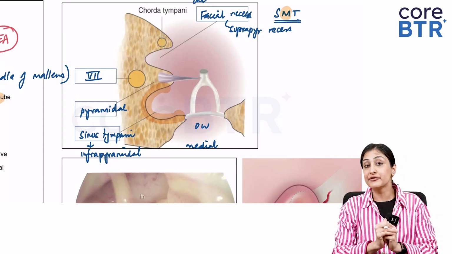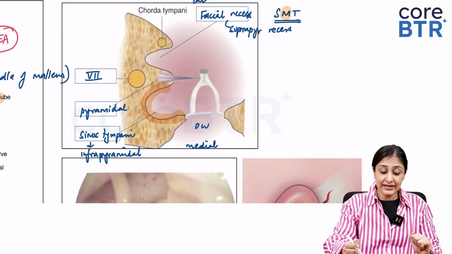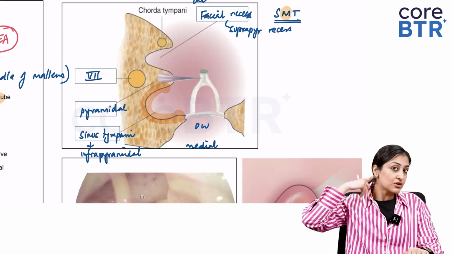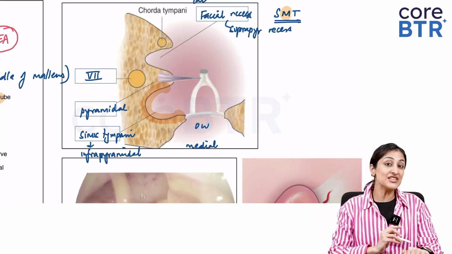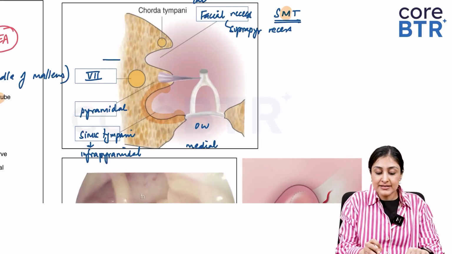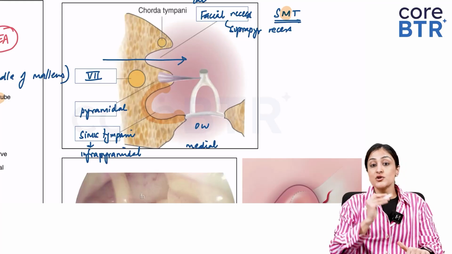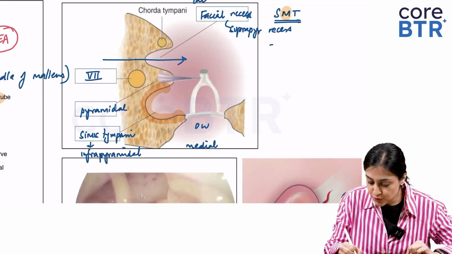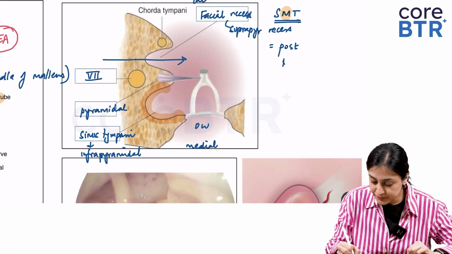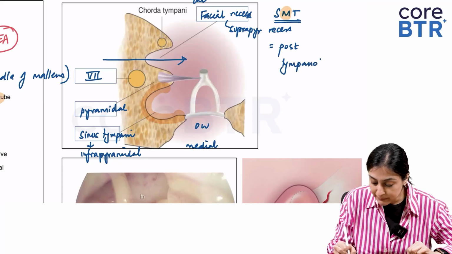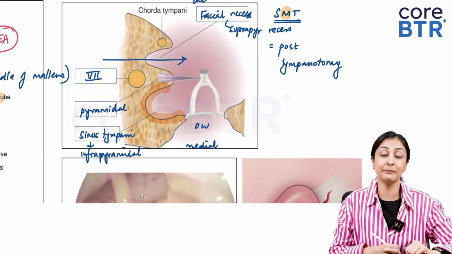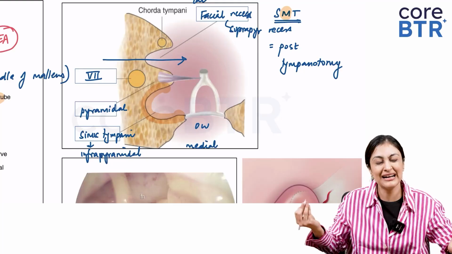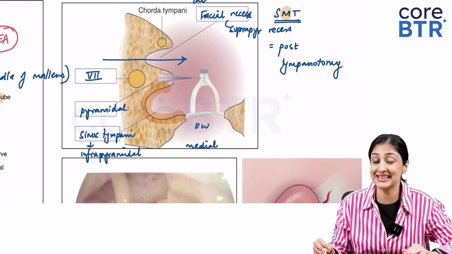What is the significance? Remember I said here there is the mastoid antrum. So if one wants to drill through the mastoid antrum and reach the middle ear, this is the best place to enter. So the facial recess approach, can I say, is also called posterior tympanotomy. I am making an opening in the tympanic area, which is the middle ear, through the posterior area. Did I have to dig the canal? No.